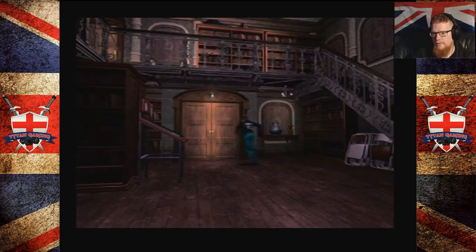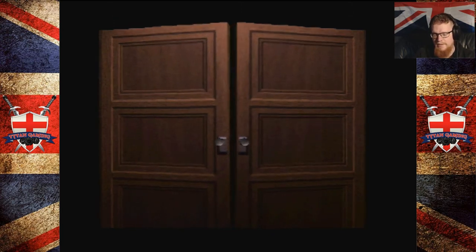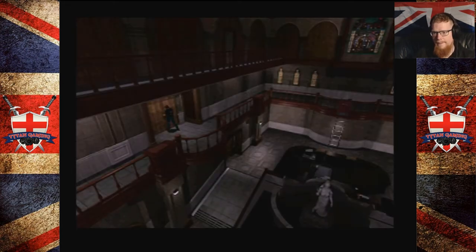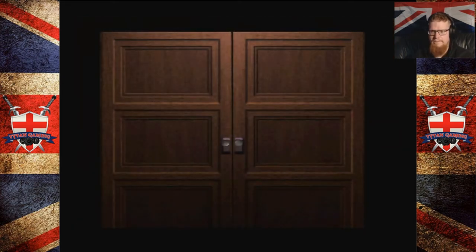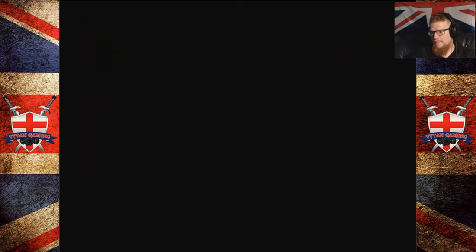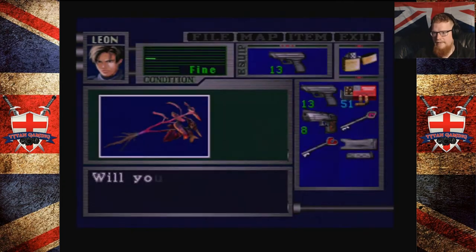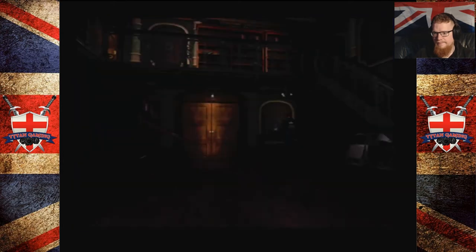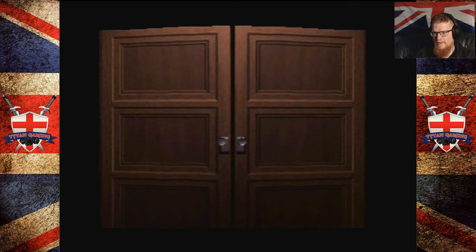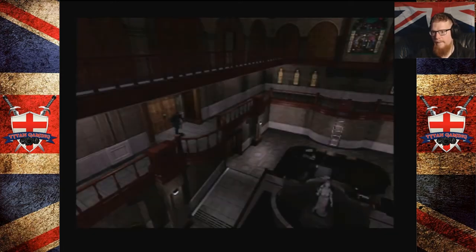So, hang on. There's also a red herb in here that we didn't pick up, because I just looked at it as we went through the door. And we want the red herb. Now, health is fairly, well, there's a lot of health, put it that way, in this game. Yeah, there it is. But we may as well grab it. I mean, there's no reason in not grabbing it. It's kind of just stupid to leave it there, all on its lonesome. Now, let's get out of here.